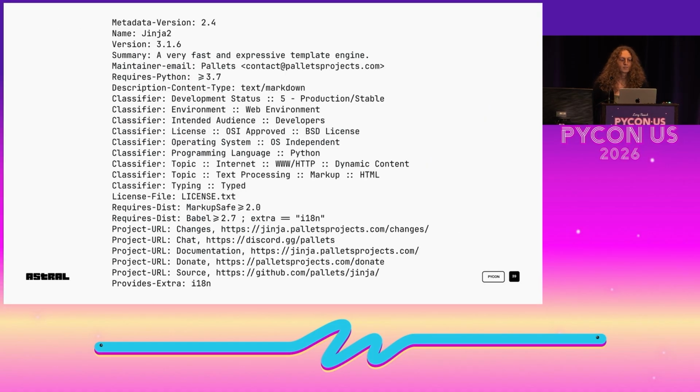Next, we need to actually fetch the metadata for each package version that we're considering to understand their dependencies. We'll only do this once we're considering using that version during resolution. On the happy path, we can fetch this metadata directly from the index, which will give us a metadata file in this glorious email header format that we use for wheel metadata.